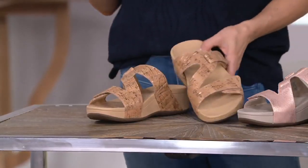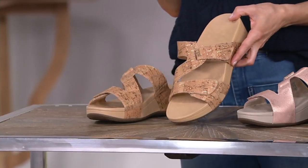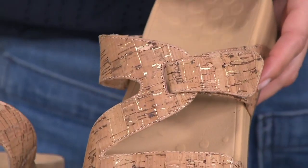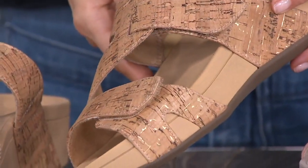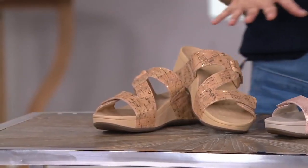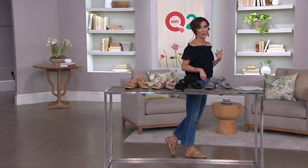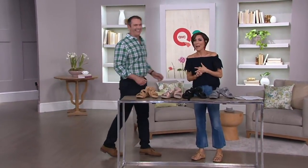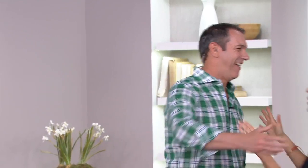I already got a Bionic this year in the rose gold — in fact we're going to have it later in this hour — so this time I went with the gold cork option, which has a nice nude outsole and gold cork upper. Here to tell us about this exclusive shoe — why the upper looks so good and why we can walk on a platform comfortably — is the Vice President for the company, the newly married Liam Burke, back from his wedding and honeymoon.